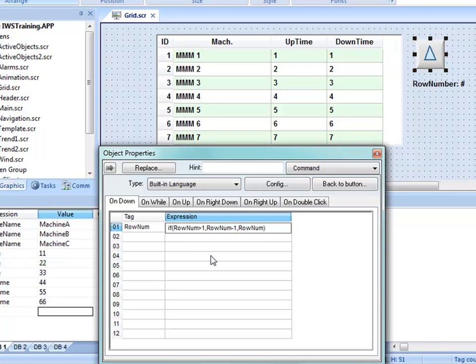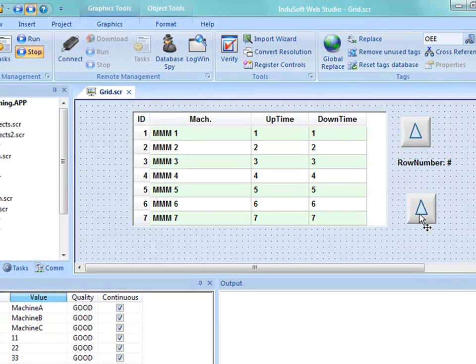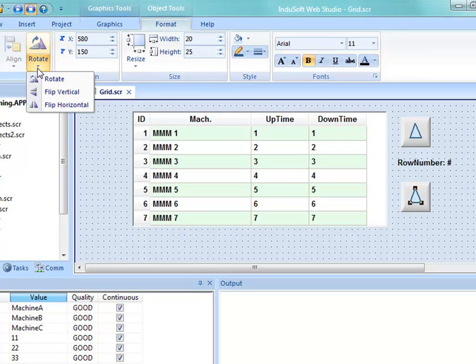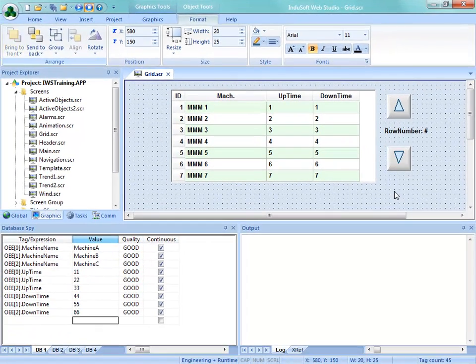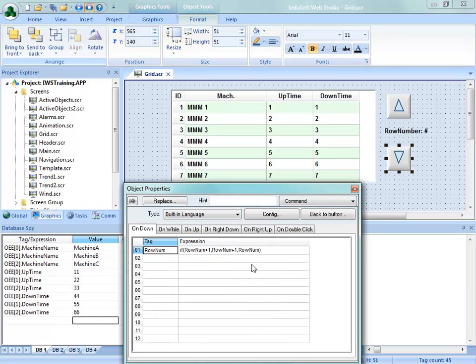Either way will work. So now that we have that, we're going to copy this button down since it's almost configured for the opposing way. I'm going to click on that polygon. I'm going to use the format, and under rotate, I'm going to flip that vertical so it'll invert that. And here on the button, we need to do something slightly different. So here under row number, we're going to compare it to the number of rows that the object reports back to us.